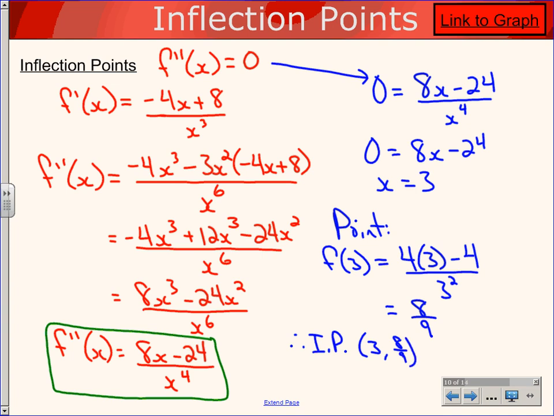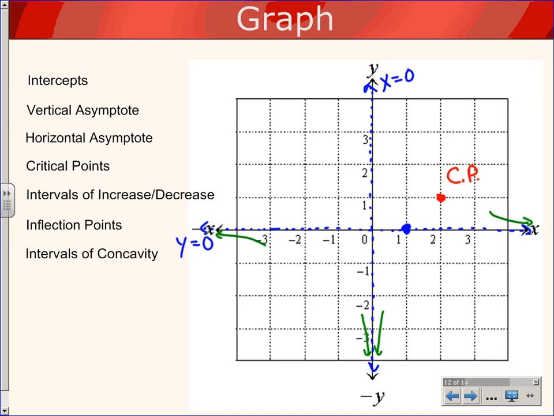This is actually about the nicest function I've ever found for being able to solve equations. If you think back, we had to solve 3 sets of equations, right? We had to do the x-intercepts, we had to do the first derivative and the second derivative. We had to solve all those. And when we solved them, we got nice answers every time. That will hardly ever happen. To get any sort of interesting function at all, you're almost always going to get at least one of those solutions that's going to have a square root somewhere in it or decimals in it. So don't be surprised when that happens in this unit. I try and set the questions up fairly nicely, but there's often some that there's just nothing we can do about it. Let's add that inflection point to the graph.